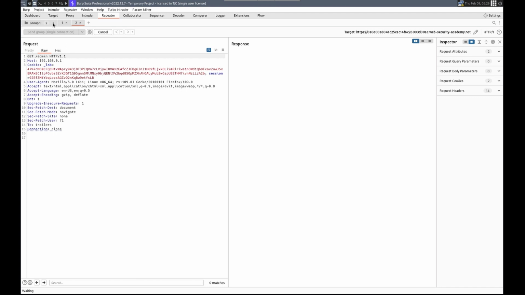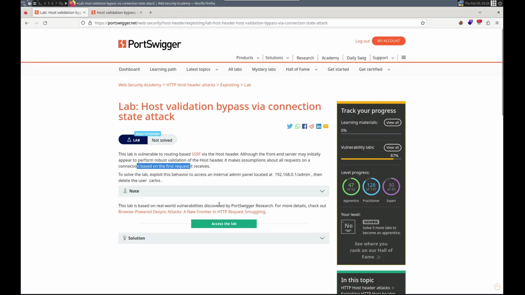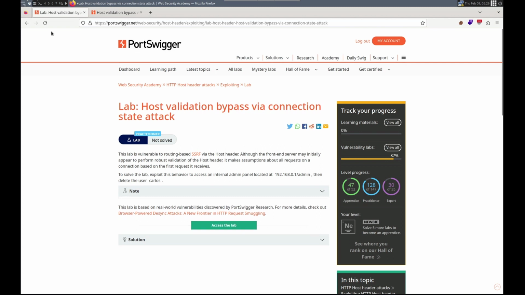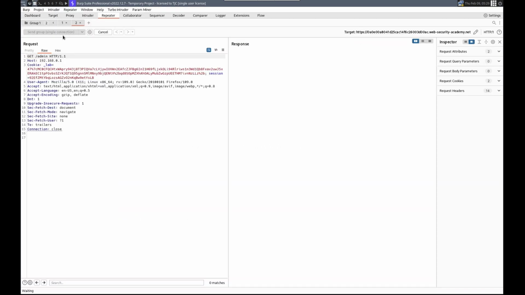I think this is right because this also conforms to this note, requires features first featured in this update. And that's what this whole thing is.